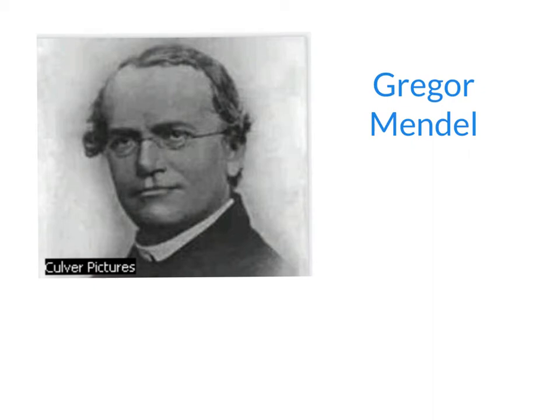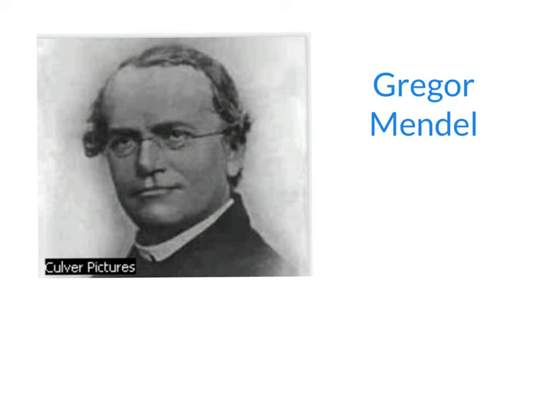So page 5 introduces us to a gentleman called Gregor Mendel. Now, he was an Austrian monk who lived in the middle of the 1800s. And in those days, monks lived in monasteries and they grew their own plants and looked after their own animals. And Mendel was a keen gardener, and he was more interested in how plants grew, but he was also interested in how characteristics got passed down from generation to generation.